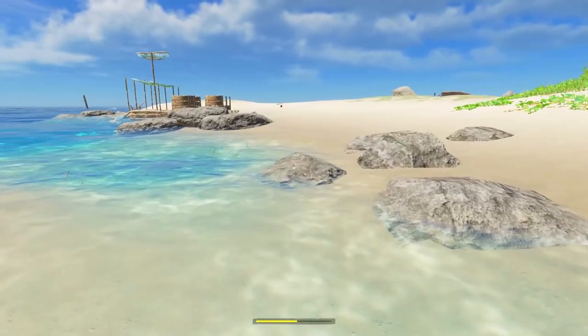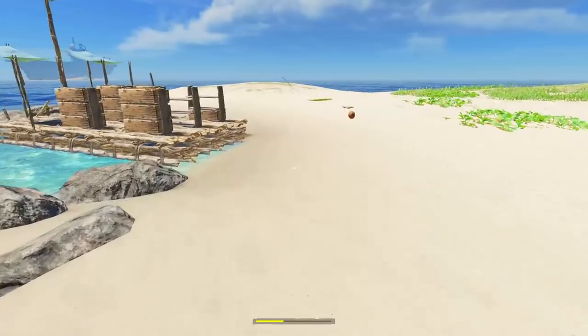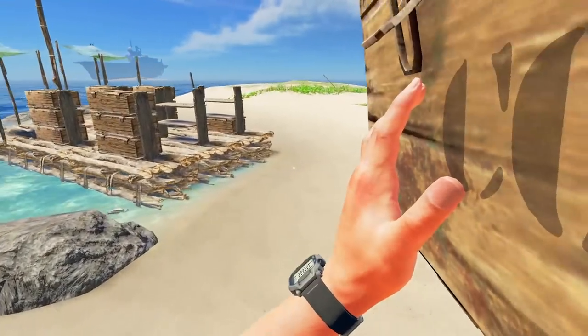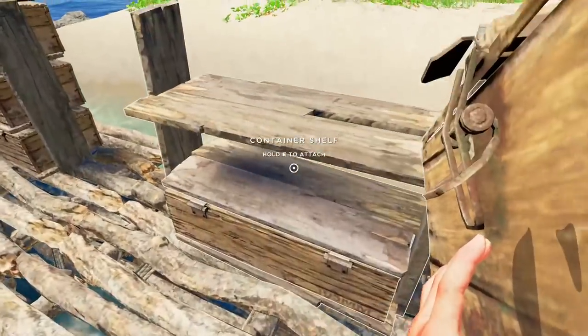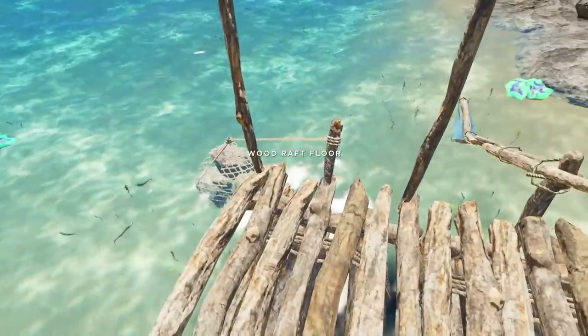All right, so that box made me feel good. I don't know what's in it. Should we see, or should we wait till we get home? Let's wait till we get home. It'll be like Christmas. There we go. Let's put that right there in the middle. All right, let's go. I want to go home.